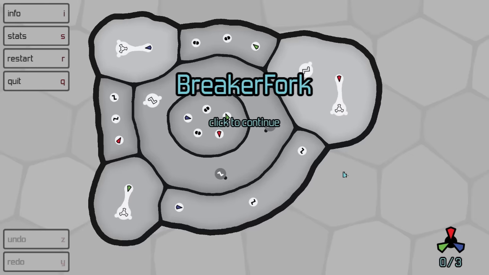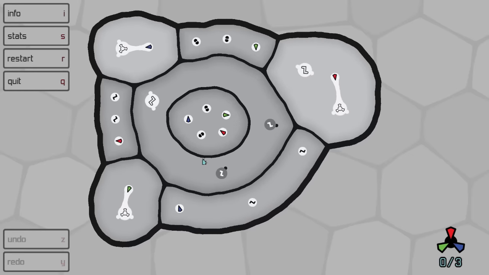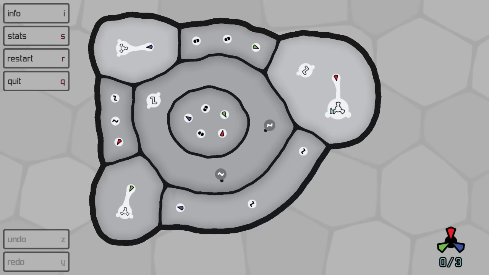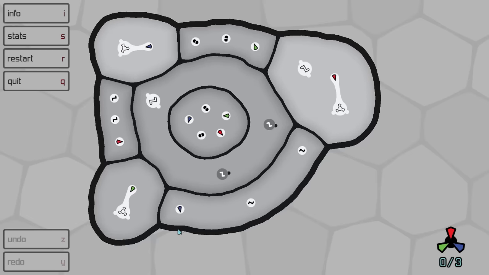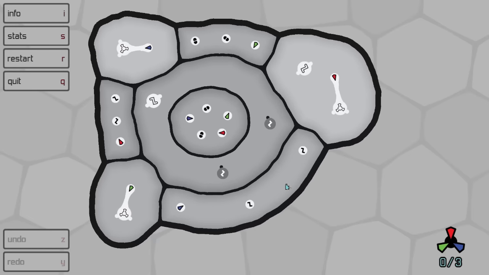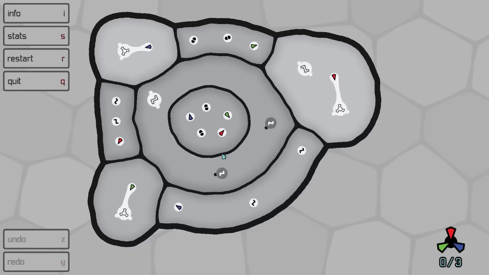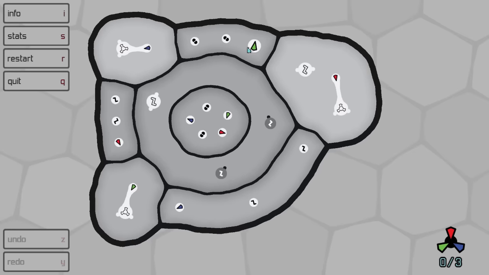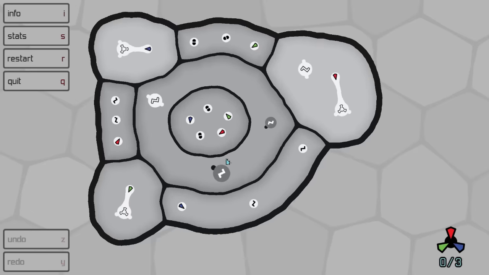Breaker fork. What is this one? Alright. Alrighty. I'm ready for you. I hope. This one needs a green and a blue. Hello, green and blue. I mean, green and blue. I just completely misrepresented that one. There's also a green here. All three colors are in here. So red, green, blue, and then red, green, blue. Both three on the outside, three on the inside.